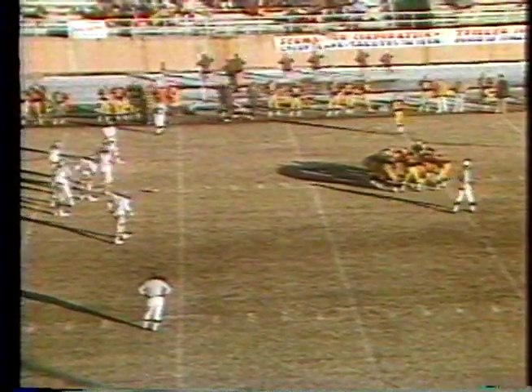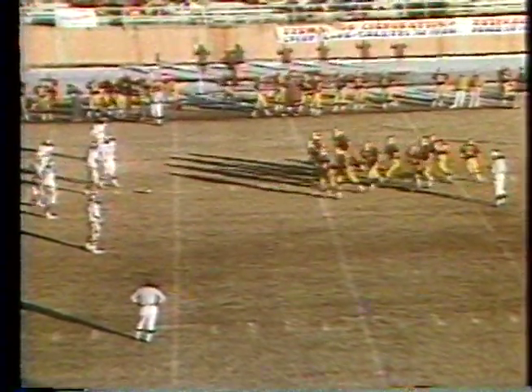That's Steve Troost again, the junior split end — lining up and coming down the middle on about a 15-yard curl-in pattern, wide open, and Knutson puts the ball right in his chest. Jim Brun replaces Troost — goes wide right, Cyro wide left. Knutson drops back again; the rush is on and the screen on the far side — Jim Kafer still running, cutting to this side, finally hogtied by Mark Van Dyke. Jim Kafer on the screen pass makes it first and ten Beavers at the 30-yard line of the Cavaliers. The screen pass has been working all day — the pass is easy, and those offensive linemen are doing a great job.